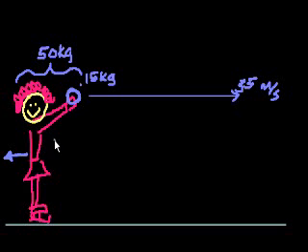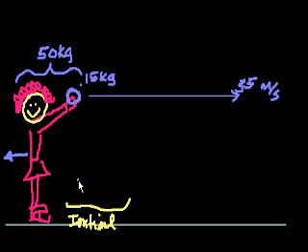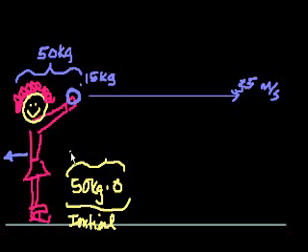So like I just said, momentum is conserved. So what's the momentum at the start of the problem? So this is the initial momentum. Initially, the mass is 50 kilograms, right? Because her and the ball combined are 50 kilograms, times the velocity. Well, the velocity is 0. So initially, there is 0 velocity in the system. So the momentum is 0. P initial is equal to 0. And since we start with a net 0 momentum, we have to finish with a net 0 momentum.